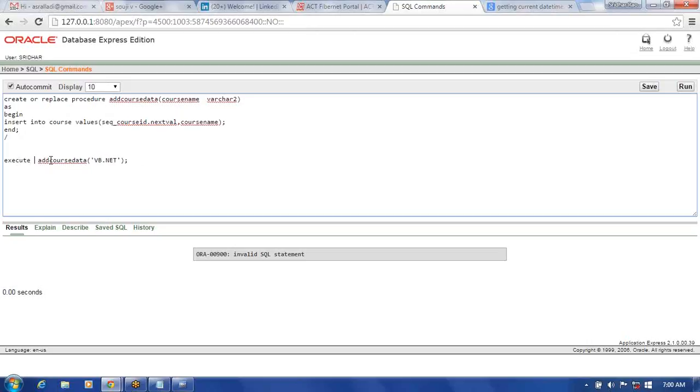We have exec, with that we can do, but still it says invalid. Or else I write here run. A procedure can be run like this. Let us see what happens.